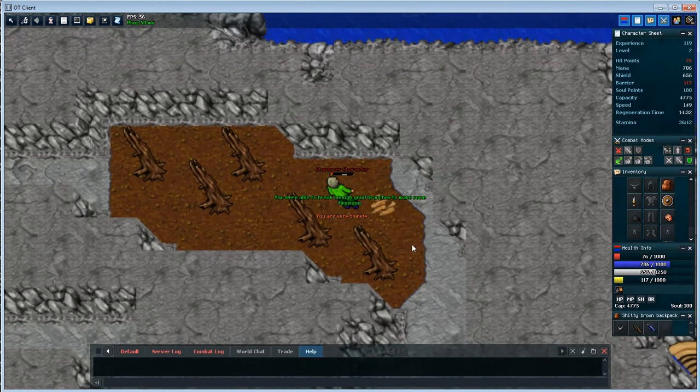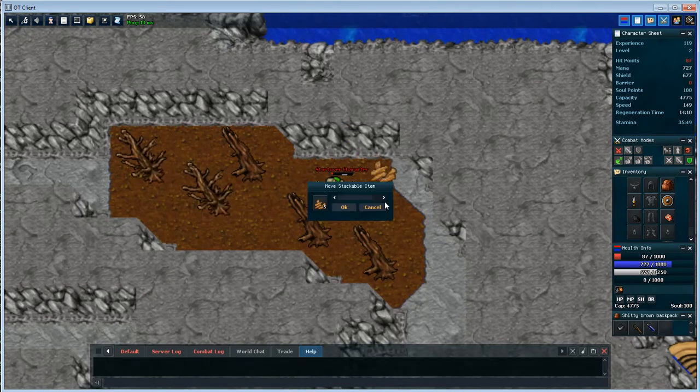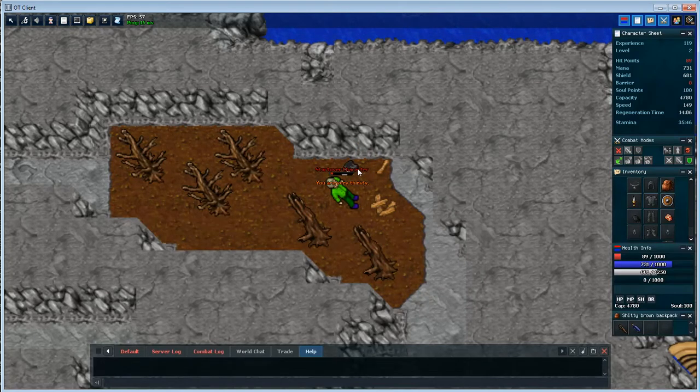Alright, so now I got 5 firewood here. Now if you want to set up a fire, you use the firewood and then click on a new spot. And you can pile it up, and then if you control click it again, it goes back into being a movable item. But you cannot move it while it's in firewood, in campfire mode. So you can build a fire however high you want it to be. Let's start with 1, then you can use a flint, you can use it from your inventory or on the ground or whatever you want.